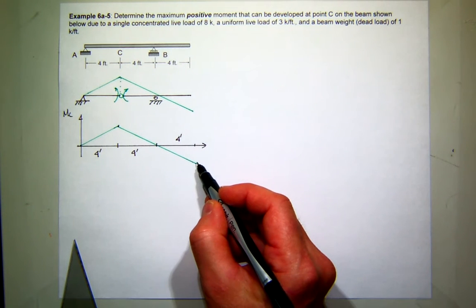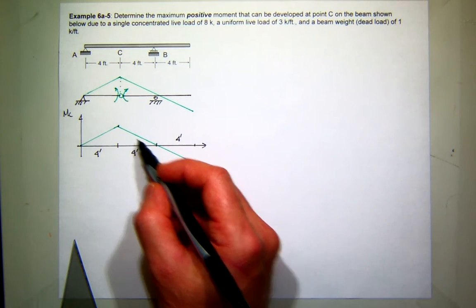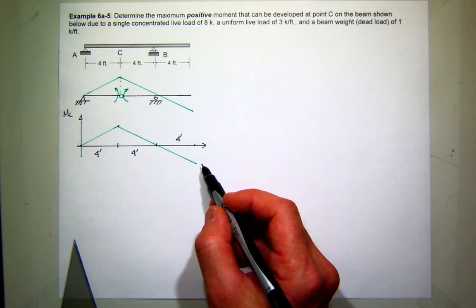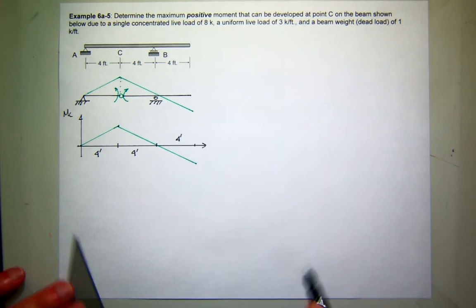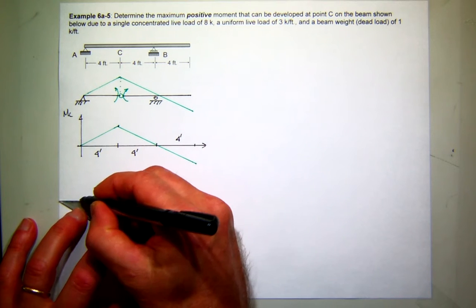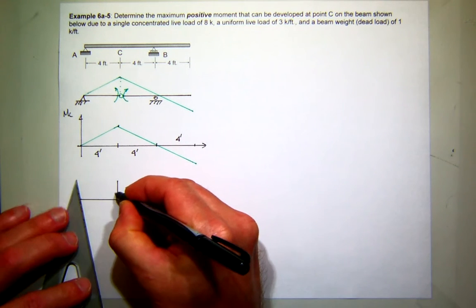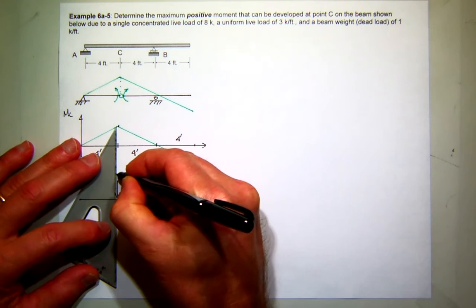I don't see any particular advantage to either. Which do you want to try? You want to find the value at C or the value at the free end? C? Okay. So that means we have to now work a problem with our unit load at C. Again, that's mapping up to this value.